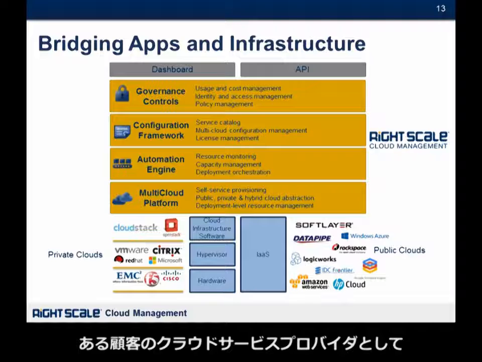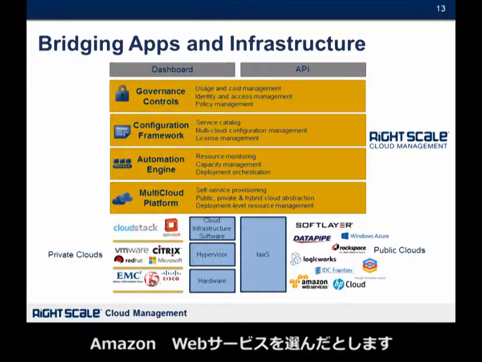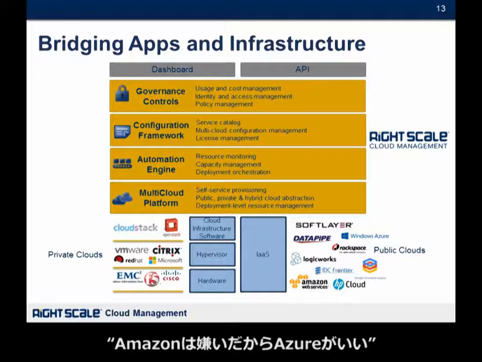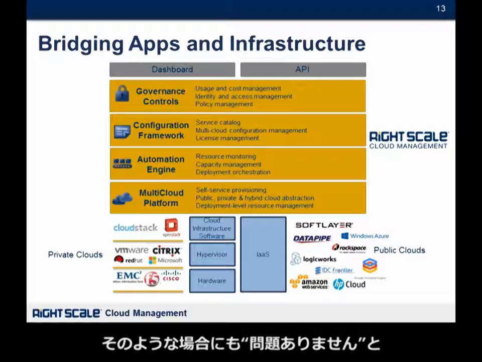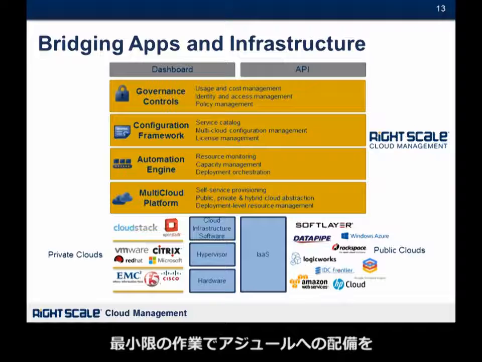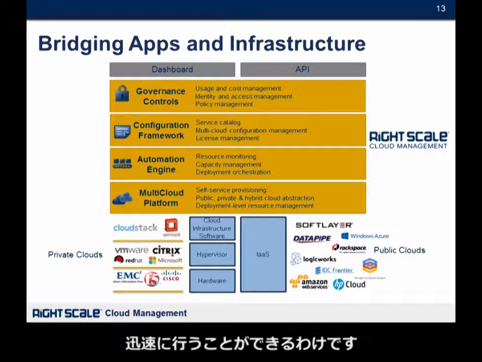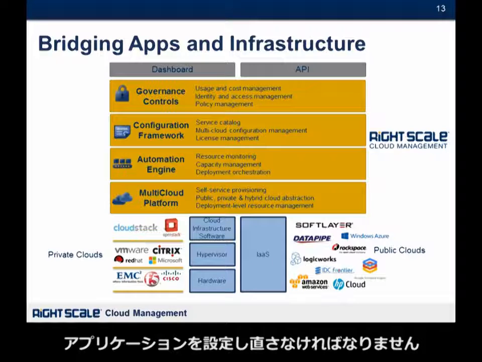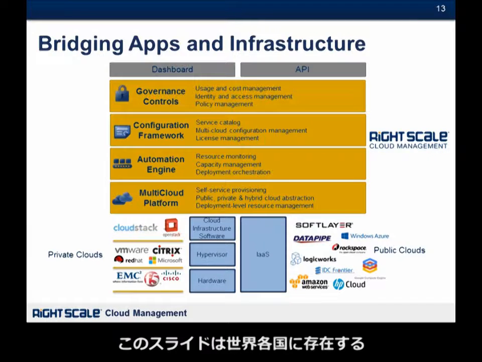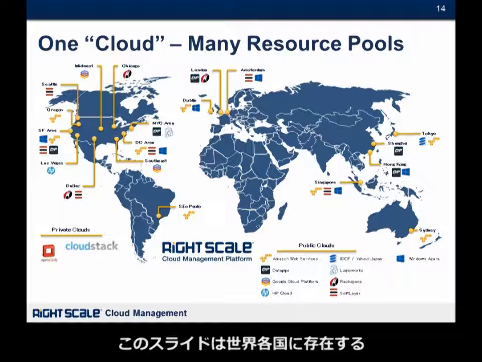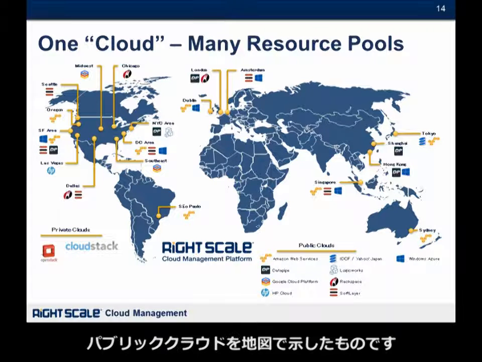down. So you might choose to have Amazon Web Services for your cloud service provider, for example, for one customer. Another customer might come and say, I hate Amazon, and I want to do Windows Azure. If you have the ability to very quickly say, okay, no problem, we can take our application and very quickly deploy it on Azure with minimal work because we're using this particular framework, that's great. Otherwise, you have to sit there and recreate your application and refigure out how to deploy it, et cetera, et cetera.